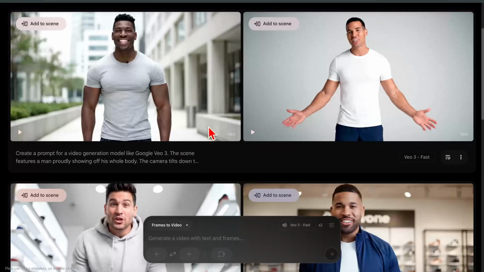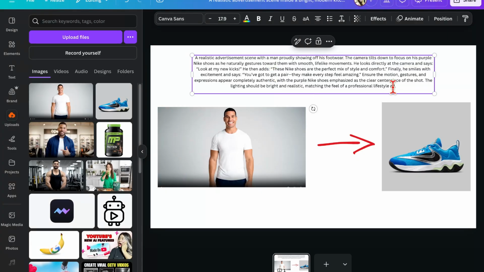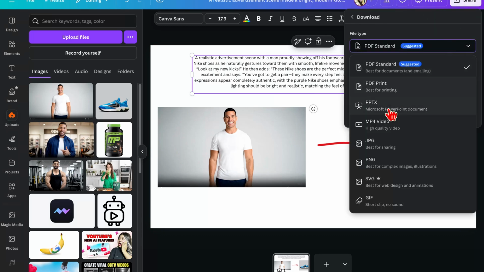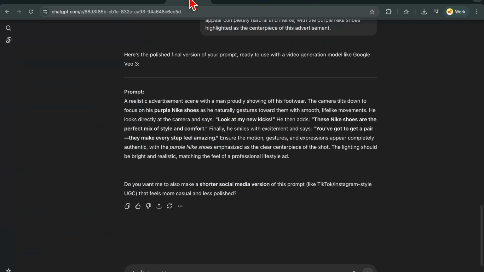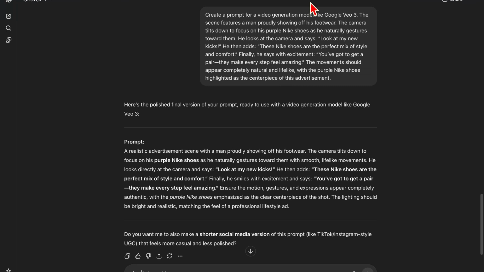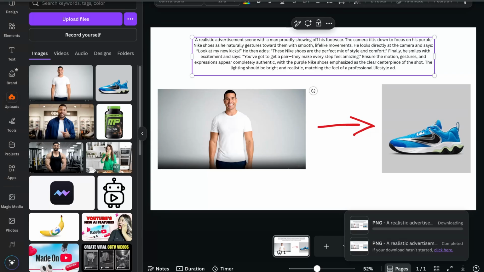Hit generate, and here's the result. Screenshot which one you like the most, and then go back to Canva and upload the shoes and the screenshot from VO3. Let's change this prompt up here. I have my generated prompt from ChatGPT, and after that, let's download it.